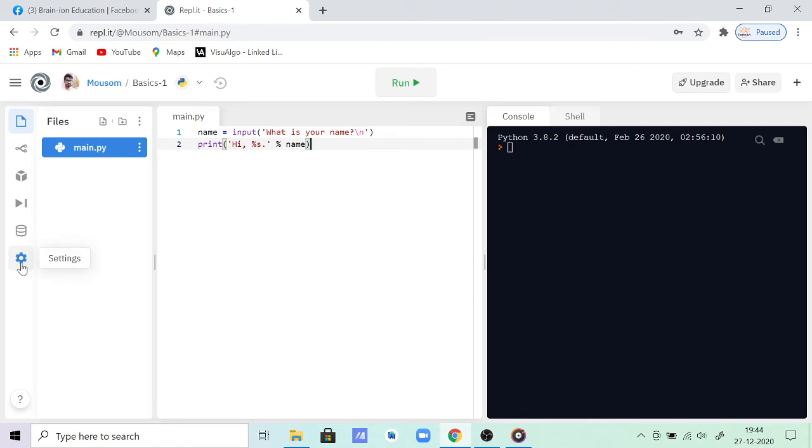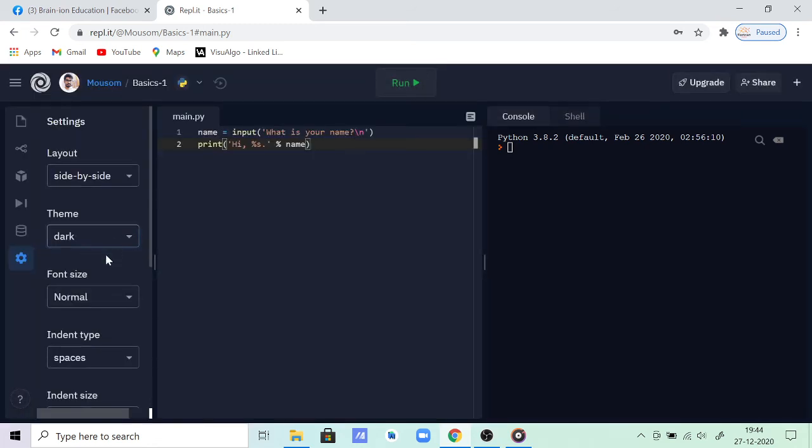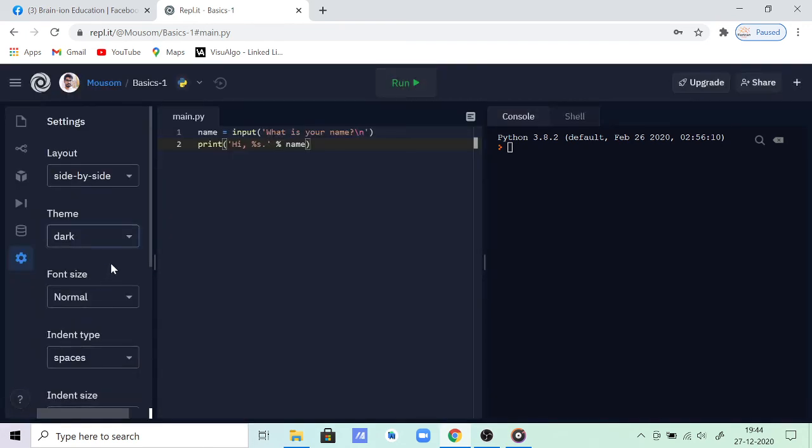Now the other part of the left hand side panel that's really helpful is the settings tab here. Okay, and I generally prefer to code using a darker background. It's slightly easier on my eyes, especially when you are working at night, and I recommend everybody switch their font size up to large. This just makes it so much easier to identify mistakes and any typos you make.